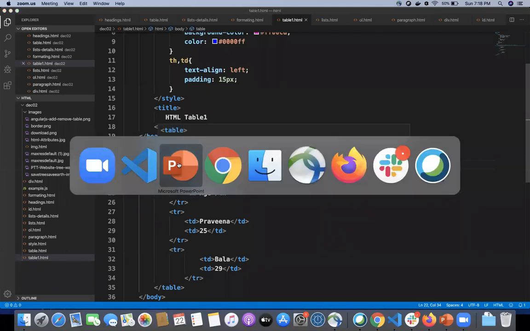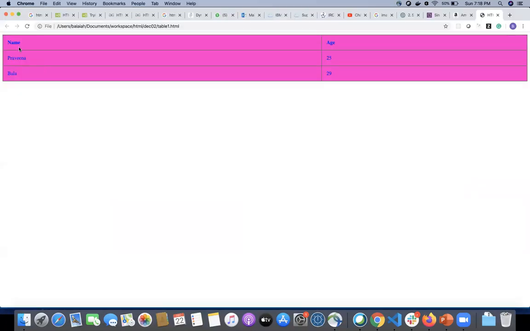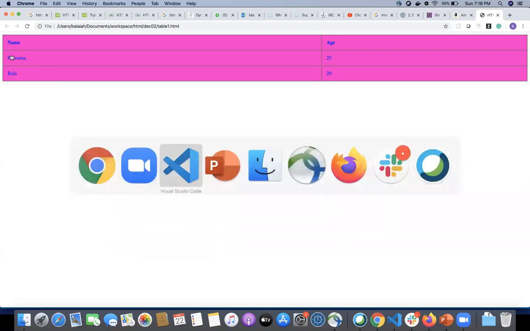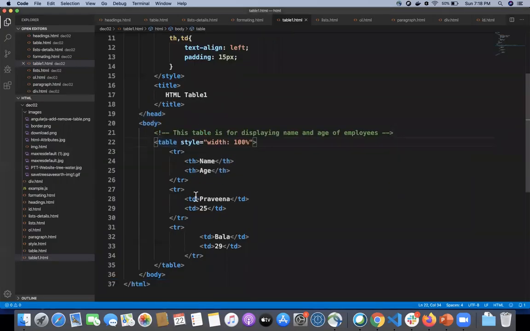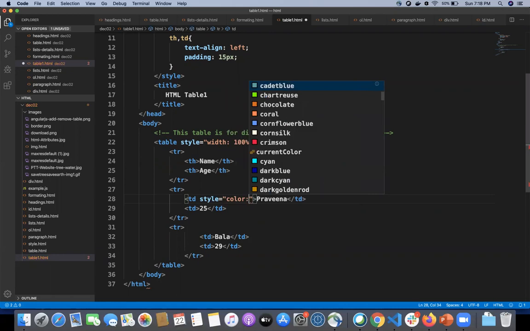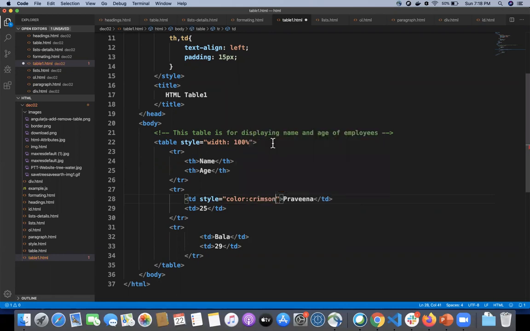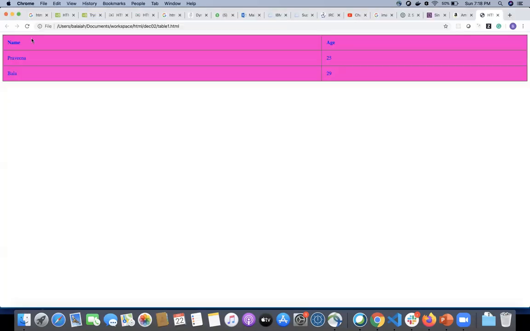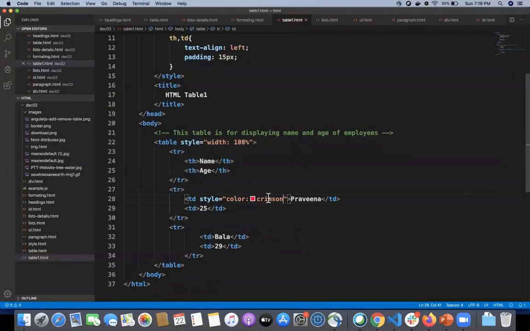Okay, let me go here. If I want to give some particular color to Pravina, if I want to highlight, then we can use this style attribute, color equal to crimson. Now you can see that red. Let me give the green so it can be visible.